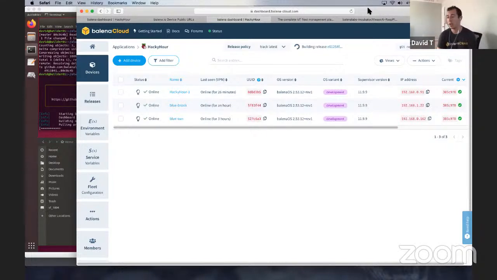Every improvement that alwaysAI makes, you just push it out. You got to be conscious of your bandwidth if you're on constrained networks. If you've got a camera out in the wild on a 2G connection, there's a nice feature in Balina about delta downloads where it only downloads the differential of what has changed. You don't have to pull down the 2 gigs worth of container every single time. But anyways, you start to imagine how 10 devices, 50 devices, 100 devices, the ability to manipulate that is important.